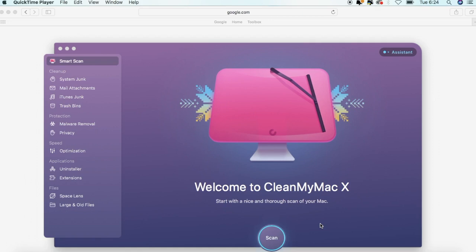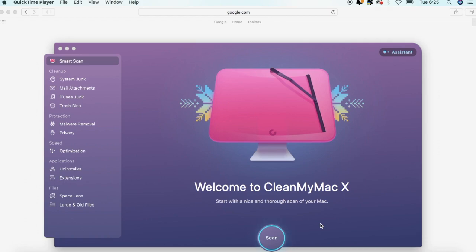Going the automatic route alleviates a heartache. However, if you're extremely tech savvy and you know everything about internal code and programming, then manual removal can be a better option for you. However, for us, even being tech savvy and understanding code and programming, we still didn't want anything to do with manual removal. We went right to the automatic by purchasing CleanMyMac, and even after removing Search Marquis from our system, we do a smart scan once a week. Some people do it once a day, and honestly, you can do that.